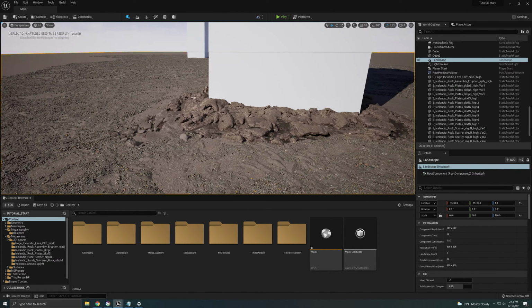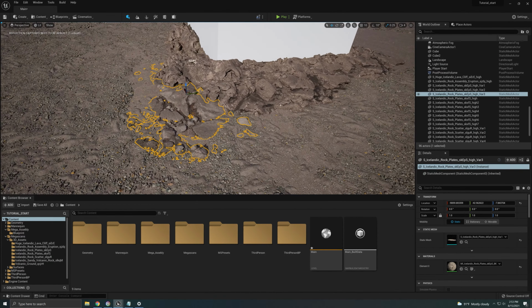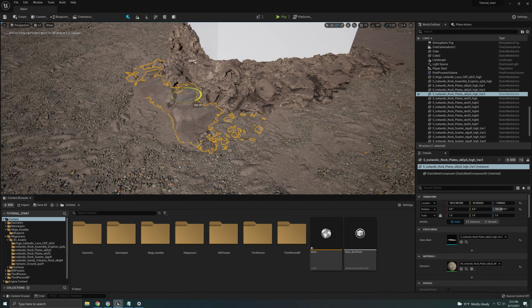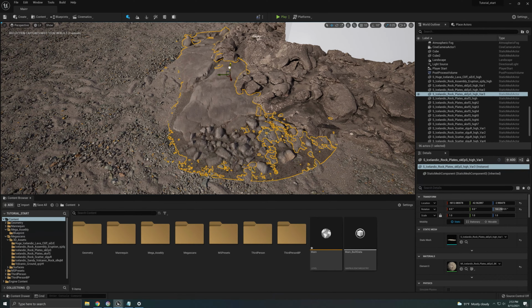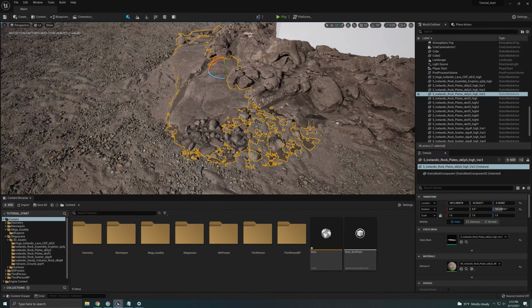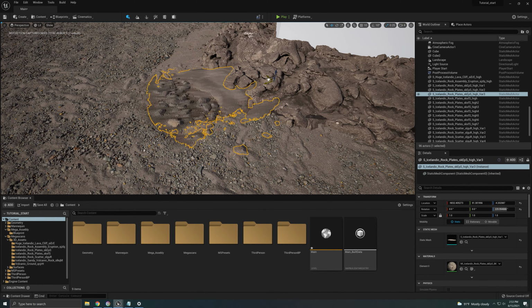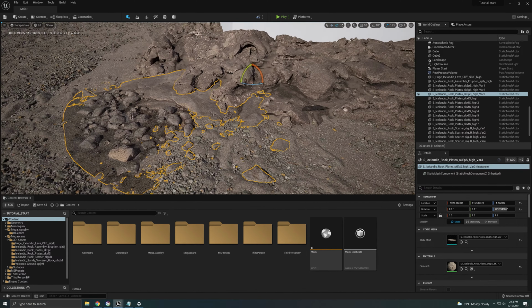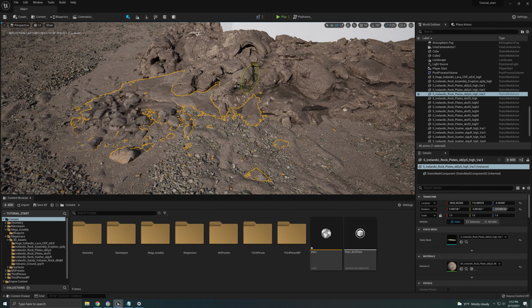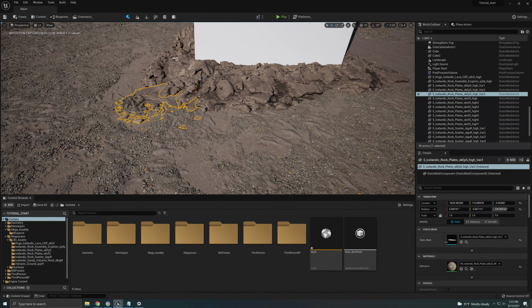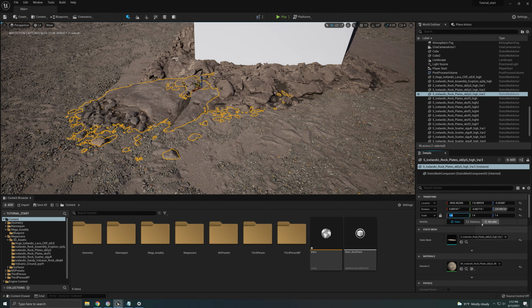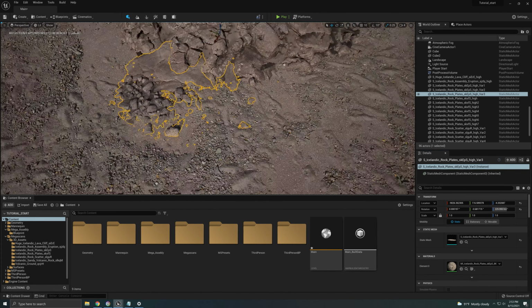And now we have some rock variations over here. I'm actually going to throw these around like this. Probably this way so we have more pebbles in the end. So that's what we want. And we can just do it this way. There you go. Make it 1.4. Is that too big? Just go back to 1.